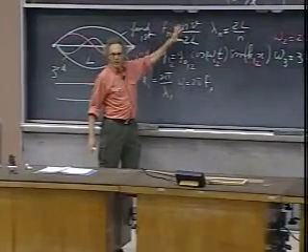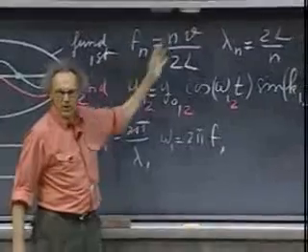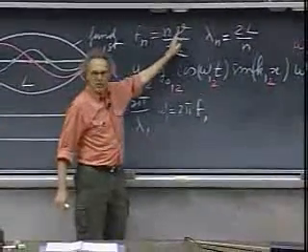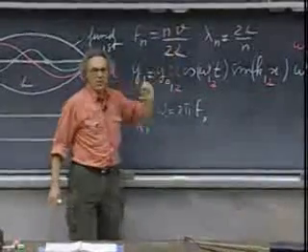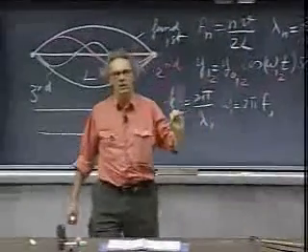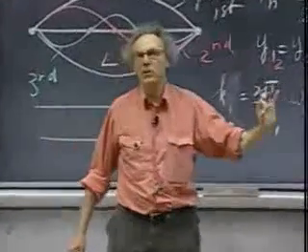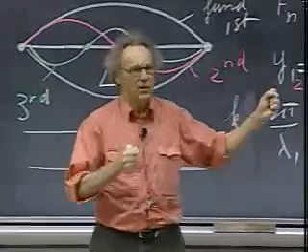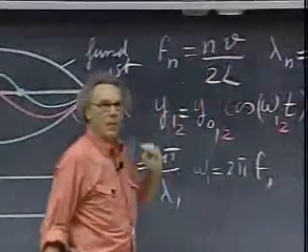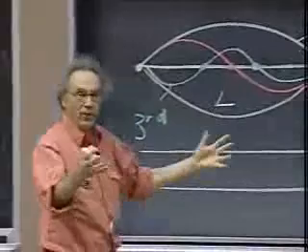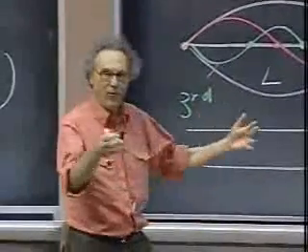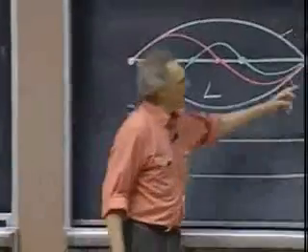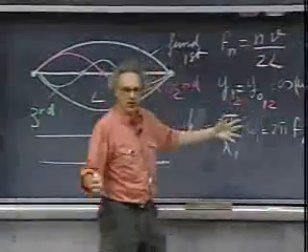The only fundamental difference between the strings and the wind instruments is that with strings you can change V at will, more or less. You can choose different materials through which the speed of propagation is different, and you can also change the tension. If you increase the tension, this V goes up. So you can give a violin 4 different strings that give you 4 different fundamentals. With a wind instrument, you cannot manipulate V, because V is the speed of sound.